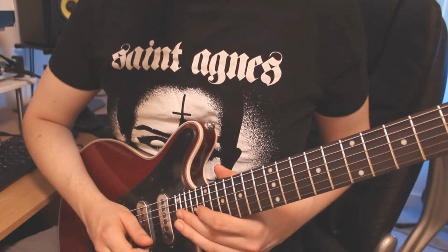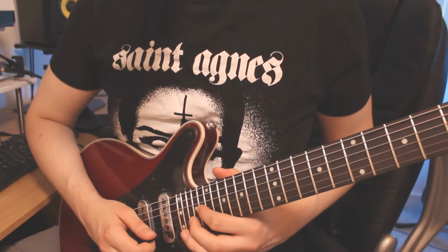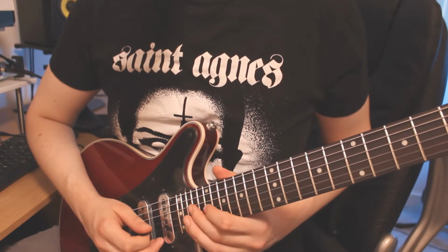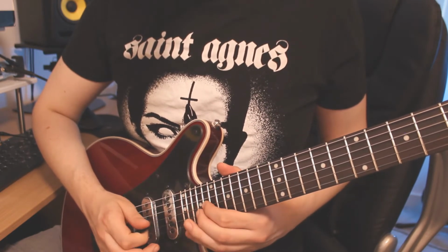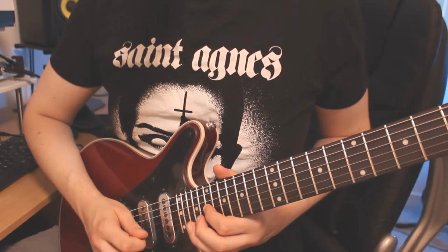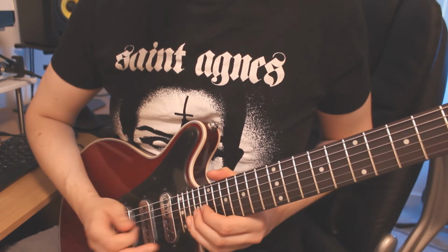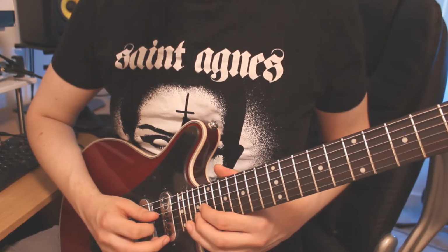Okay, and then pattern C, which is probably the hardest one to do because it's kind of offset the rhythm. The 22nd fret is going to come after the beat, so I'll demonstrate that. Like that, okay? So you have to hit the 19th fret on the G and then the 22nd fret afterwards on the high E, sorry.